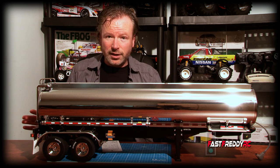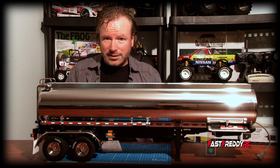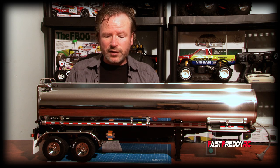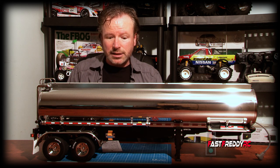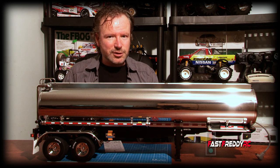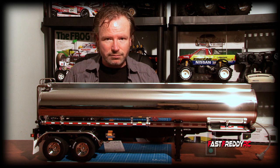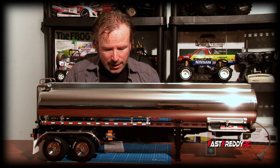Another reason I don't do that is because they're showing you liquid thread lock throughout the whole thing. I would rather build it in its entirety, know that it comes together as it should, and if I find I need to put liquid thread lock on, I'll do it later because I've already gone through the build process. I know what I'm going to find. So I just think liquid thread lock, use it sparingly unless you absolutely love the stuff and want to lock yourself in. It's just not my thing.